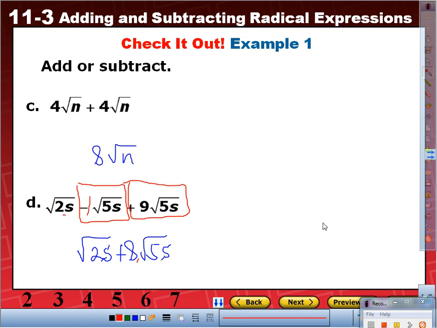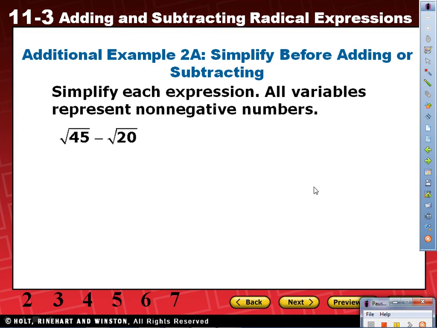Okay. Let's continue. Copy these next ones, please. Copy these. Example 2a. Simplify the expression. Square root of 45 minus square root of 20. Just copy that, and I'm going to go over this one. Copy that, and then I'll give you the further instructions. Guys up here, focus, please. There's going to be pretty much the second half of the homework, so I need your attention. Here we go. Pens down, eyes up here.